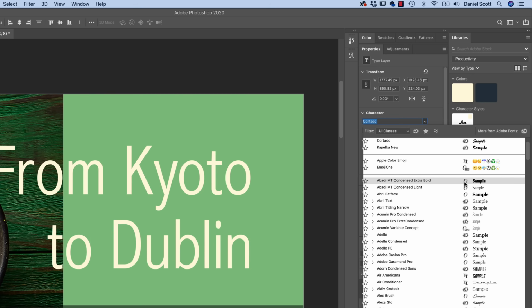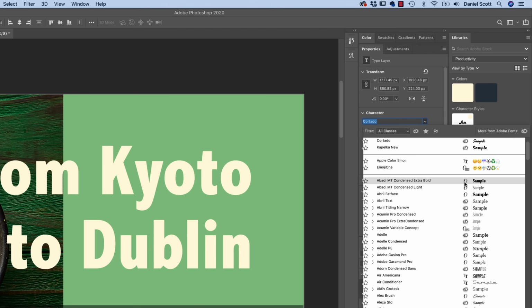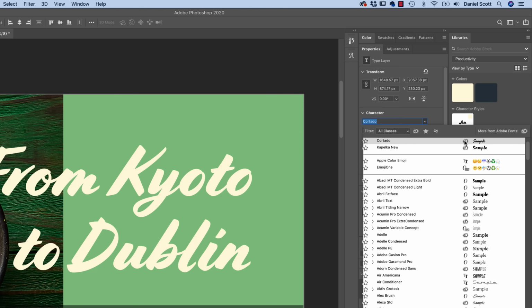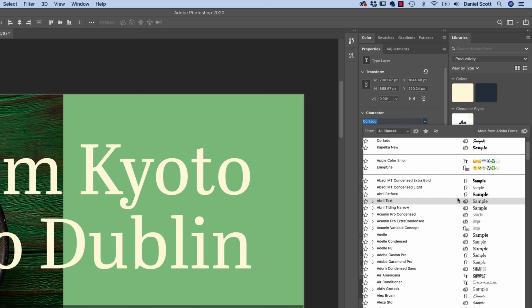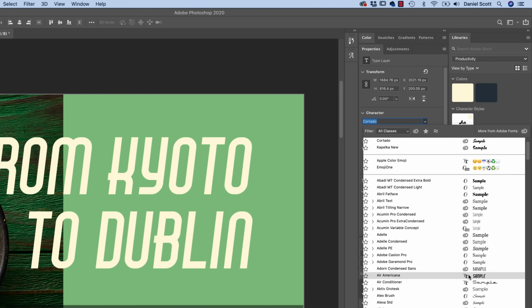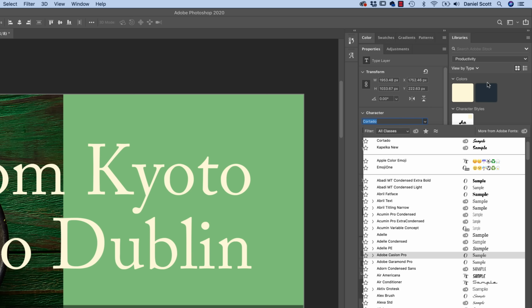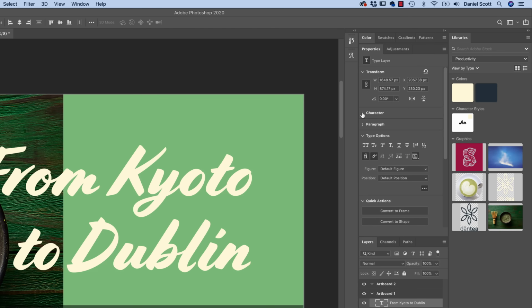Basically, see the ones with an O next to it? Those are definitely OpenType fonts, and anything you download from Creative Cloud, these CC ones, are normally OpenType as well. There are some other options like the SVG ones and variable fonts, but they're all OpenType fonts. These TT ones are not going to have any of that fanciness that we're going to discuss here. So, OpenType font first. I'm going to close that down so we can see our Type Options. You might have to twirl this down, and be selected on a type layer.